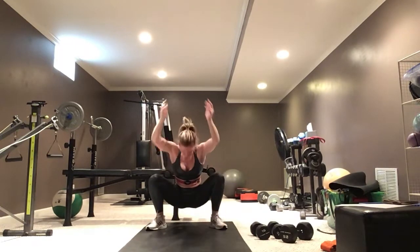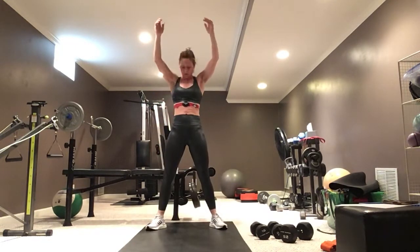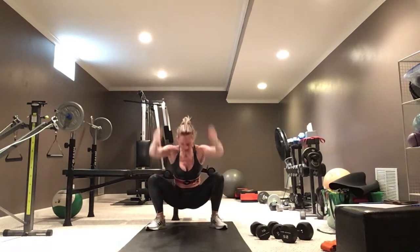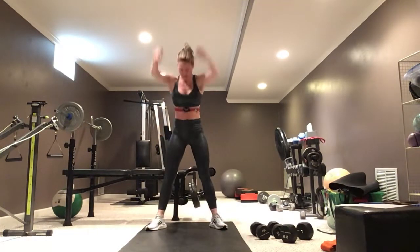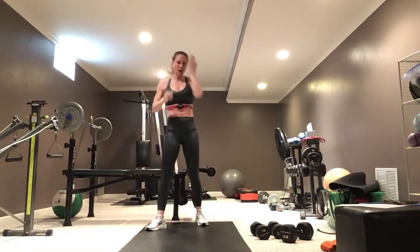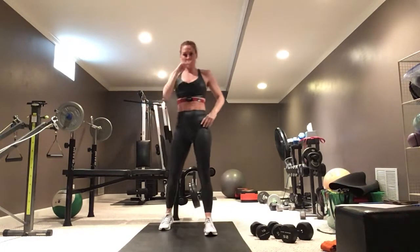Drop. Arms up. Out. Hinge. Drop. Push. Arms up and out. One more. Hinge. Drop into it. Arms up and out. Good. All right. Give me 10 squats and 10 lunges.